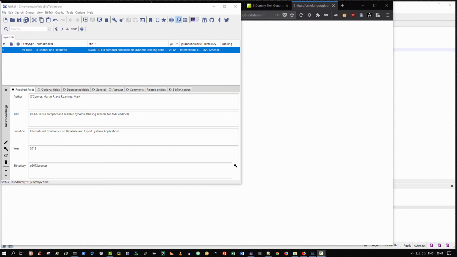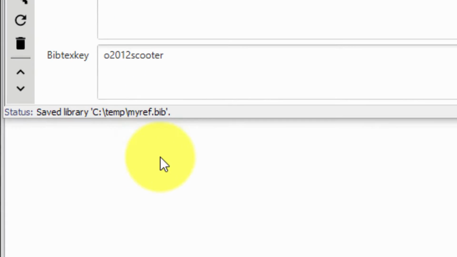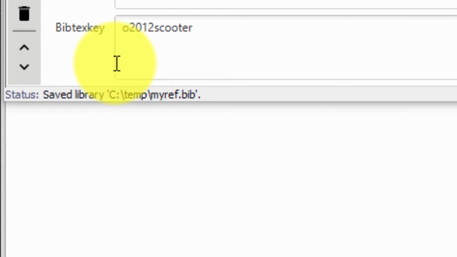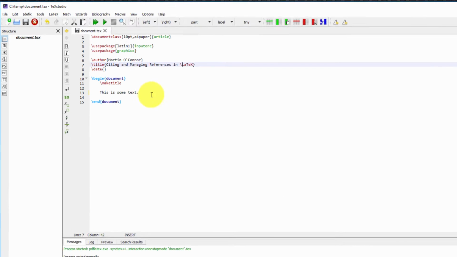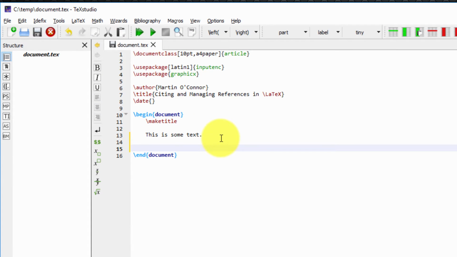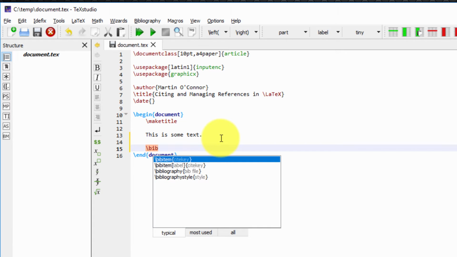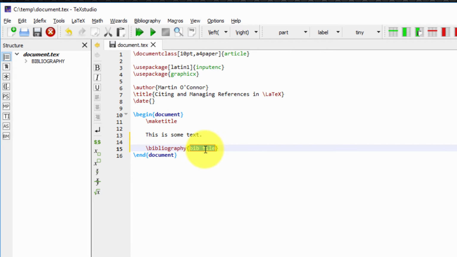Great. The next step is to inform our LaTeX document that this bibliographic file, the Bibtex file, myref.bib, actually exists. So to do that, we switch to TexStudio, and just before end document, this is where I recommend you place it, we type the command \bib, and you'll see various options for autocomplete arrive. So \bibliography, that's what we want, and the parameter it takes is the name of the bib file, so myref. Note, you don't put the extension. The file is called myref.bib, we simply type myref. Perfect, so I'm going to save that.